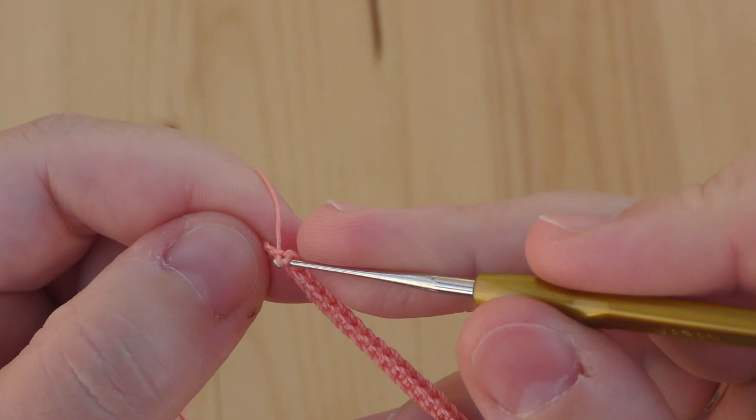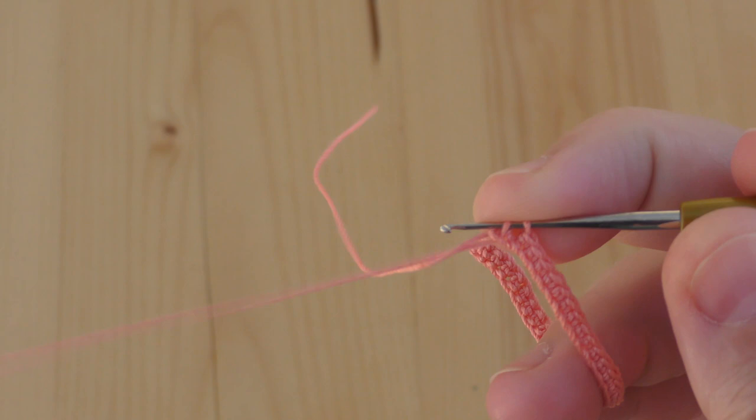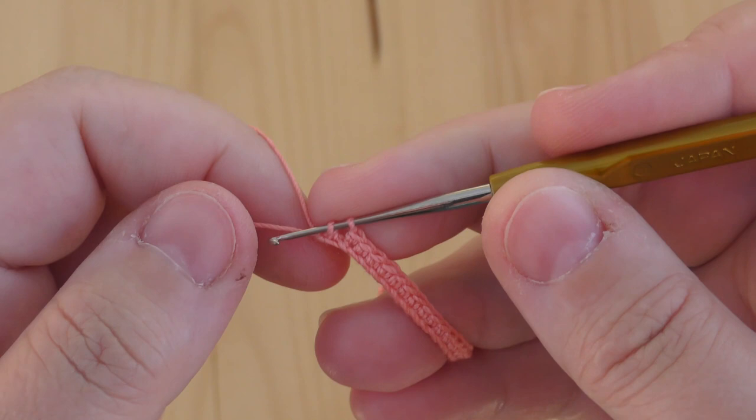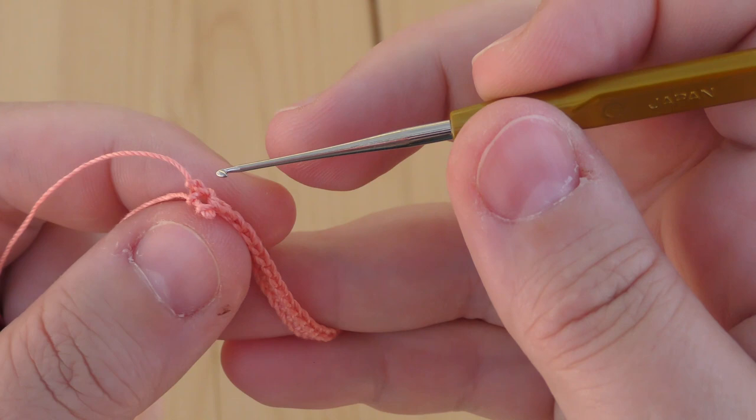Okay, so the last stitch is ready. And what we do, I usually fix the beginning thread inside the motif. So what I do, I just pick up the thread, wrap the hook around it, and pick it up. So generally I have the working thread.